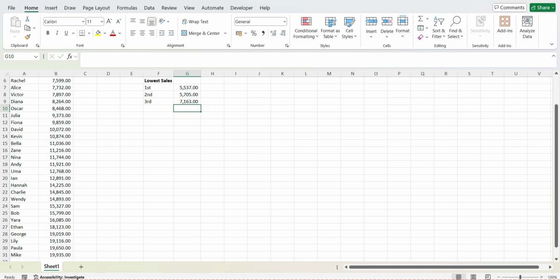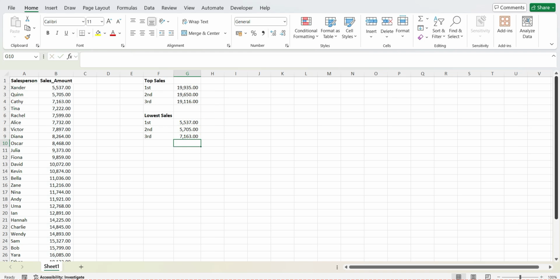Number 3. Yan. So, is this correct? Yes, it is correct. It matches. So, ganun lang. Para hindi na kayo magkamali, magsulat, mag-type, you can use this. You can use this large and small function.